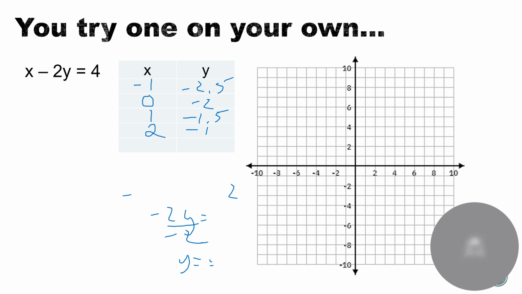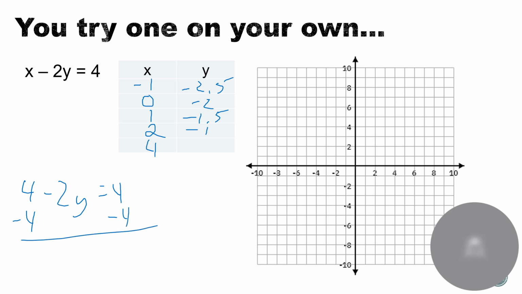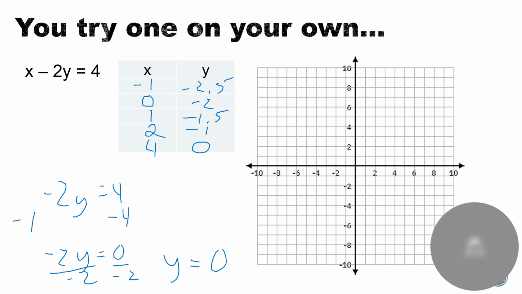So what I'm going to do is, instead of picking a 3, I'm going to jump over the 3. Okay, I'm going to jump over a 3 and go to 4, because if I've got yucky number, nice number, yucky number, nice number. So this would be 4 minus 2y equals 4. We're going to subtract 4. We get -2y is equal to 0. I love 0. 0 is my favorite number. You're going to hear that so much this year. 0 divided by -2 is 0. If you question that, go grab your calculator and your calculator will tell you that is the case.